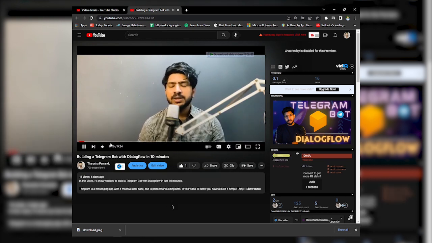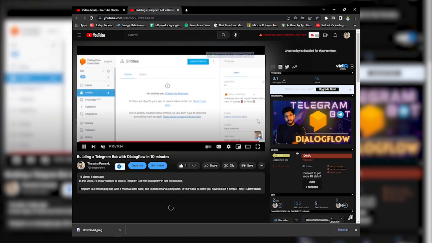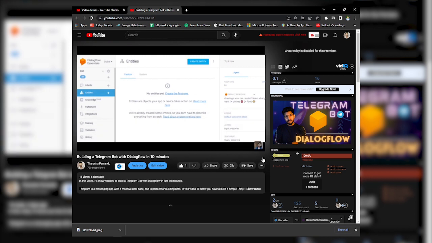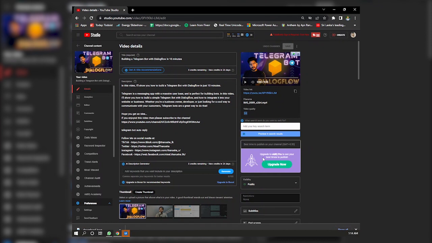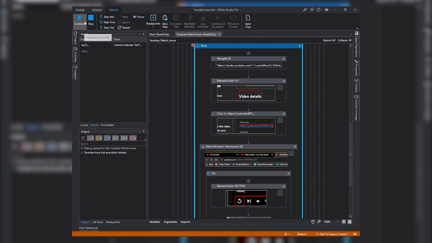In order to show the flow, I will skip this part, so the bot will identify it as skipped, and when it shows the replay button it will close. Now it goes for the second link.